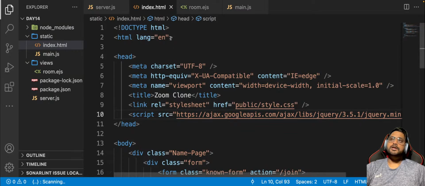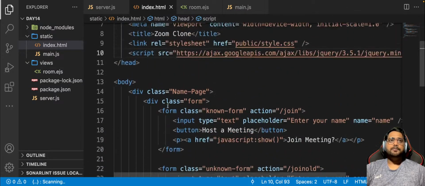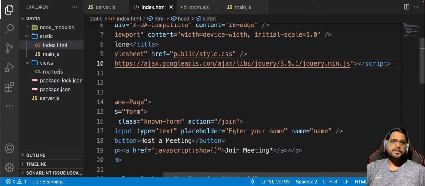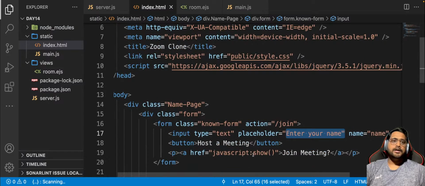Over here in the index.html, whenever a user enters, we simply ask them to enter their name, and we have the join meeting button. We make the API call to /join.